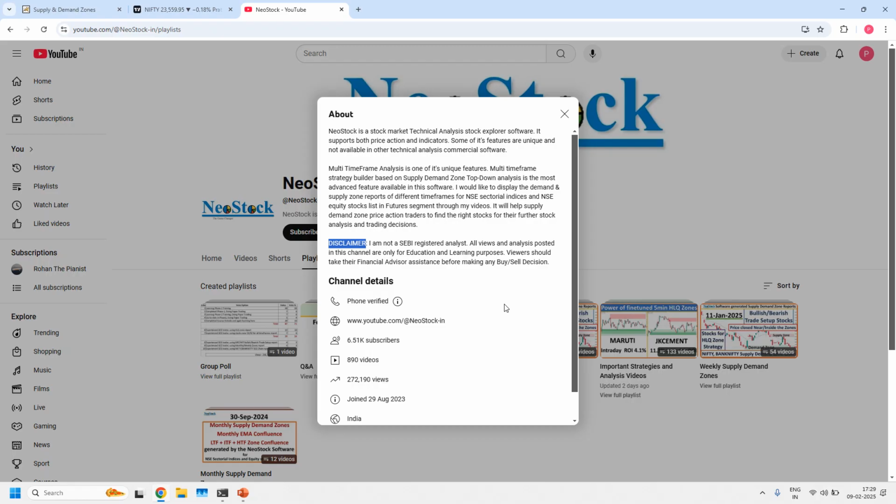To analyze 240 stocks and find the stocks that are supporting DIT, daily income trade, bullish or bearish trade setup, it may take several hours, or sometimes a few days, or maybe 1 or 2 weeks to analyze all the 200 stocks. The same thing, a software can complete in a fraction of a few seconds.